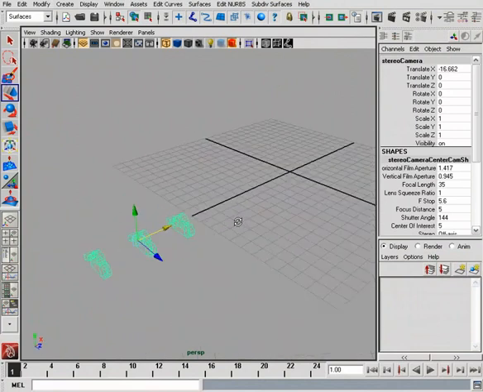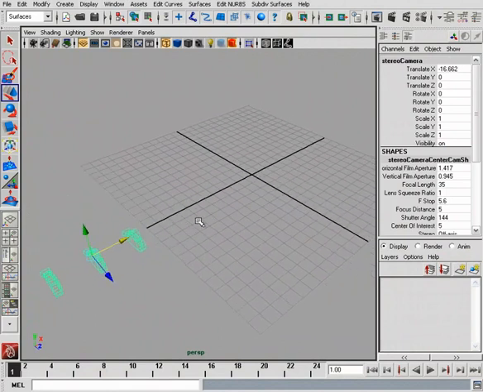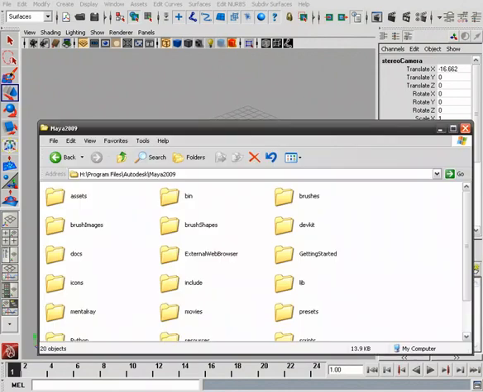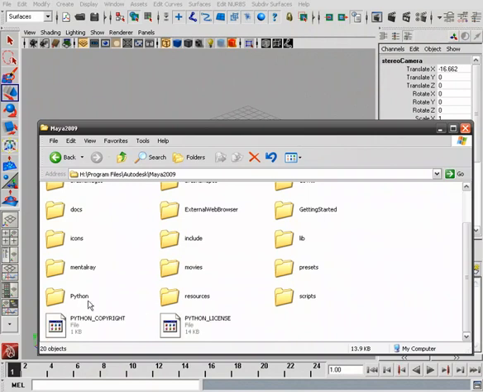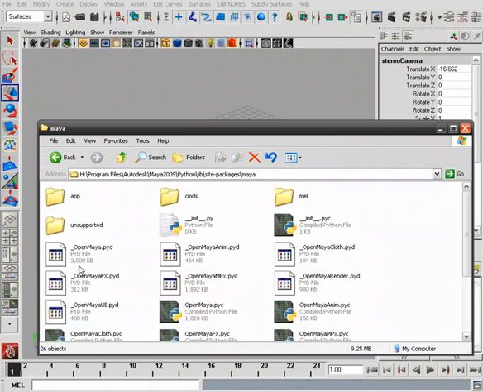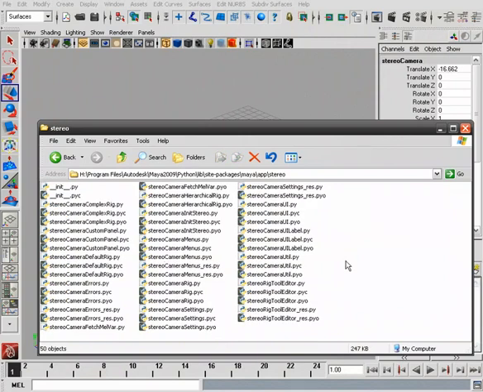And this is a really good setup. It does a lot of the things that we need it to do, so we're good to go there. What we want to do is access some of the other available rigs to us. And so what we need to do is kind of troll around some of these directories. So I'm going to go into the Maya 2009 install directory, and I'm going to go down to Python. I'll go to the library, the lib, site packages, Maya, and then we'll go into the app, and then there's a folder for stereo. So we'll just open up stereo.